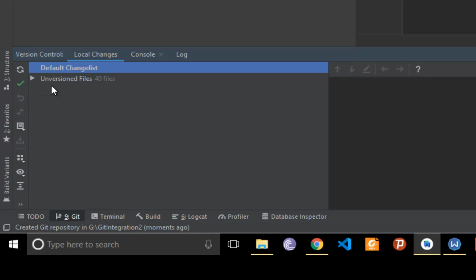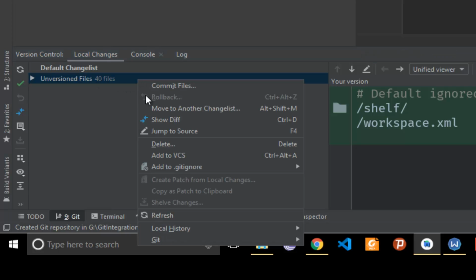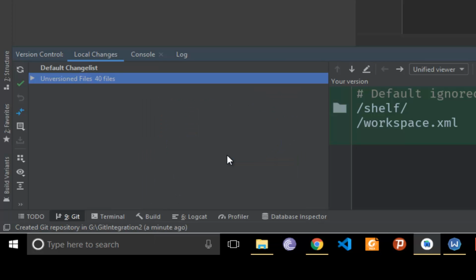As you can see here, we have about 40 files that are unversioned files, so Git won't track these files. In order to make these files tracked by Git, we can simply right click on them and click add to version control system.